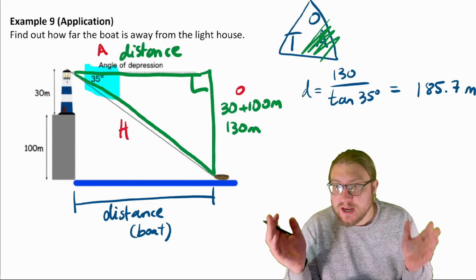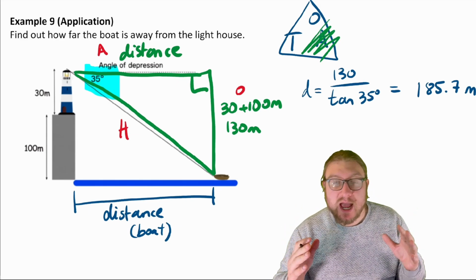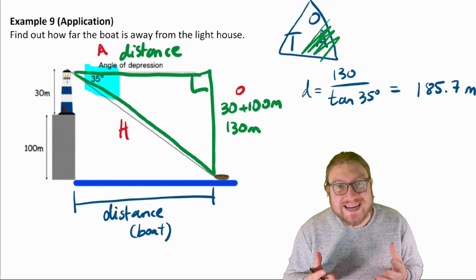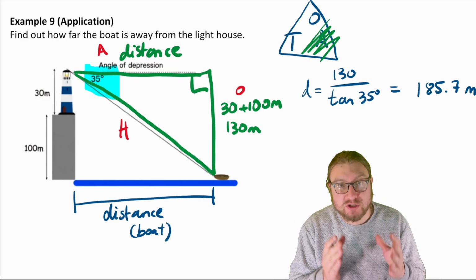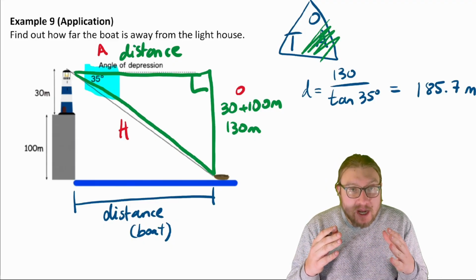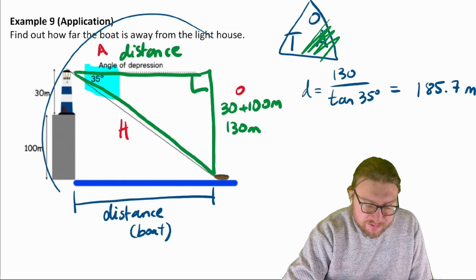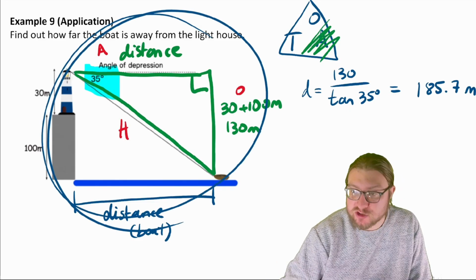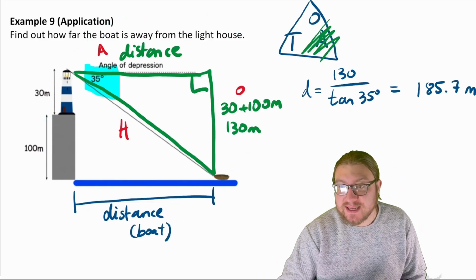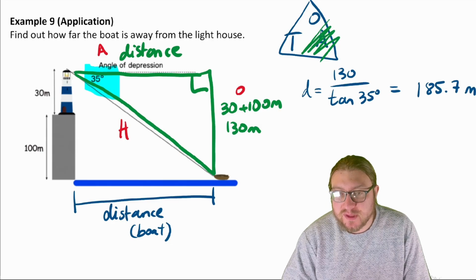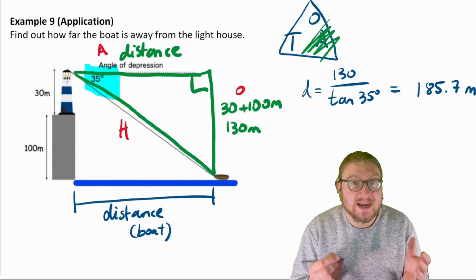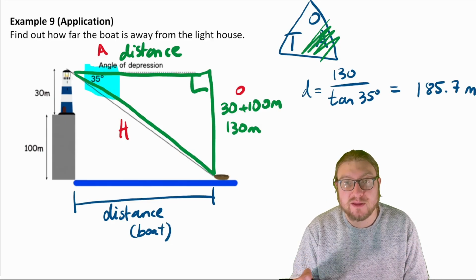Okay, wonderful. Now, when you look at these questions, I always need you to remember you need a right angle triangle for trigonometry. Now, you always have to look for these in the application questions, so try and figure out where your right angle triangle is, because that is going to be key to solving this question. Once you've found where your triangle is, it is a simple question of calculating the correct side.